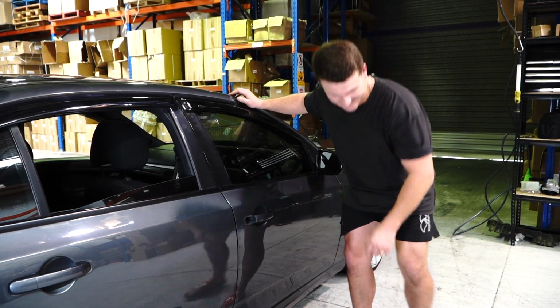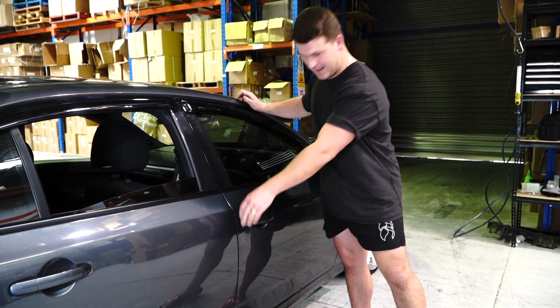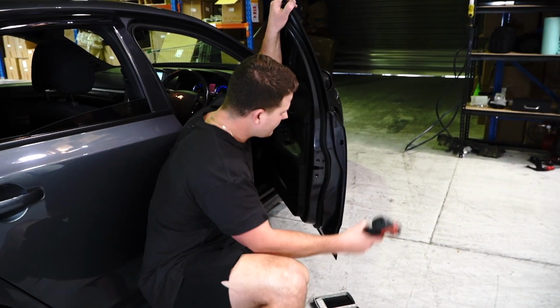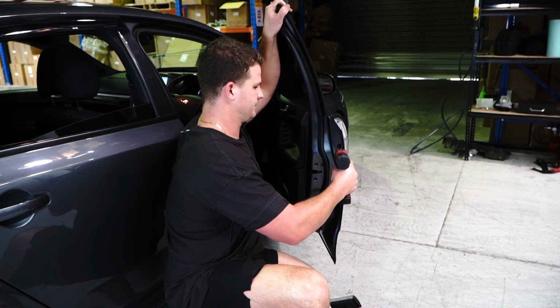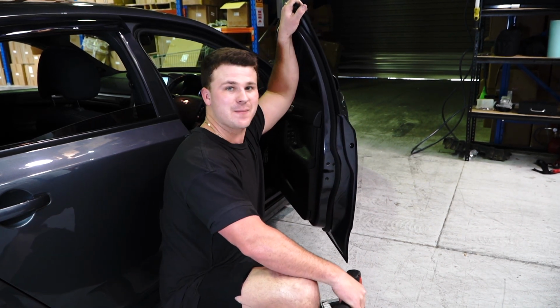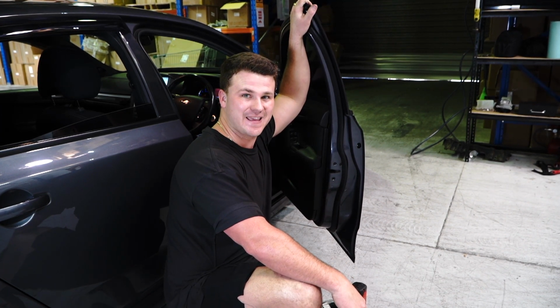slide it back in, lock barrel back in, open your door up, tighten your T20, and never ever let a mechanic charge you $300 to do that job ever again.